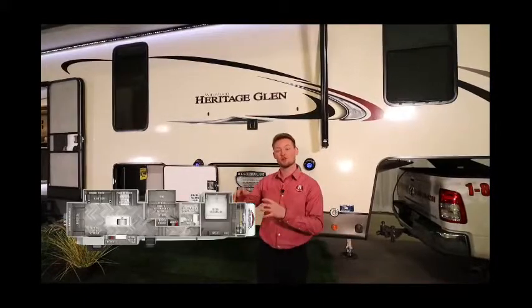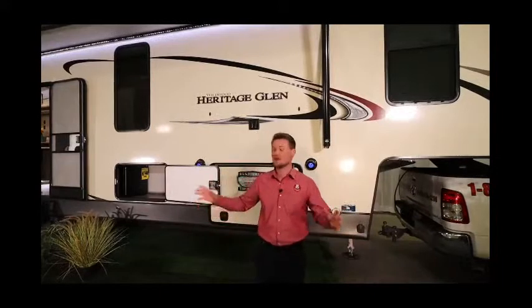Pat the RV Guy here, and behind me is the all-new 2021 Heritage Glen 369 BL. What that BL stands for is actually a bunk loft. This is technically a mid-bunk floor plan, but of course you're going to have that bunk room and a loft up above. First thing I want to touch on, of course, is the overall length of this big fifth wheel here.